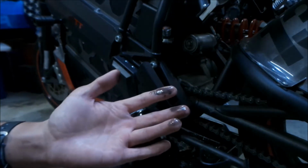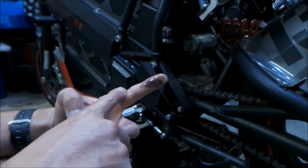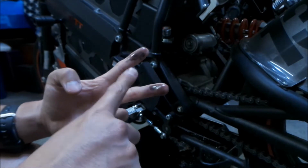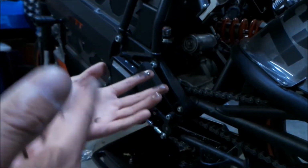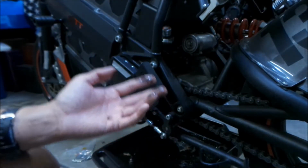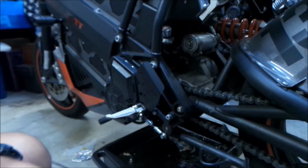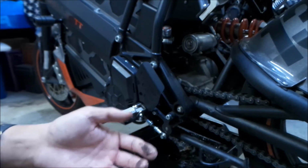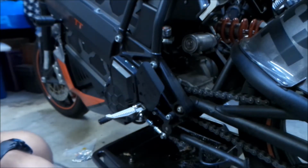But this is 6,000 miles. I think I changed it at 600. Did I change it at 600? I think I changed it at 600, 1,000, and 3,000. So this is probably my fourth oil change. It's the same story every time it comes out. The fluid looks clean, but it's got a ton of metal particles in it. And I always have to clean that drain plug a whole lot. So that's that, and then I'll talk about how the ownership has been with this bike.